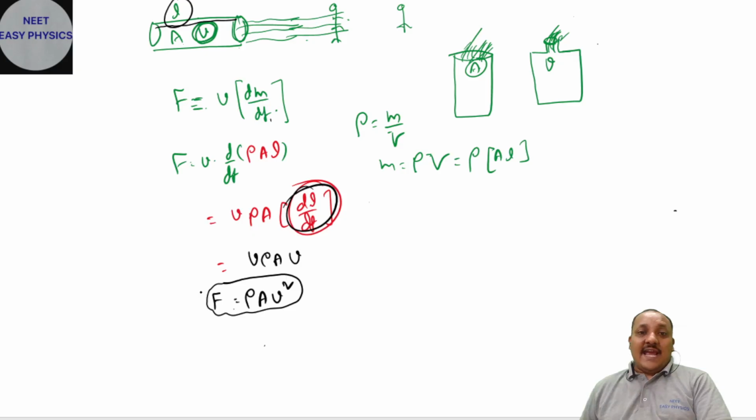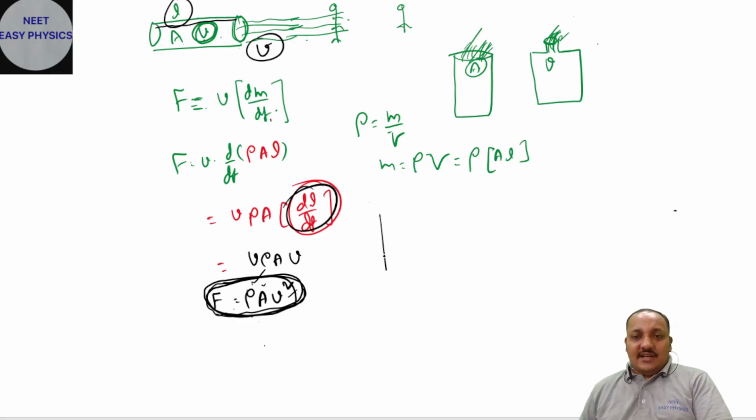How much force is acting? If you are taking oil, the density is going to be different. With what velocity is it coming, what is the area of cross section? If you are taking kerosene, how much force is going to act? If you are taking petrol, how much force is going to act? If you are taking water, how much force is going to act? So F equal to rho A v square. You should remember this formula whenever liquid comes out of a nozzle area with some velocity, to find how much force is going to act.